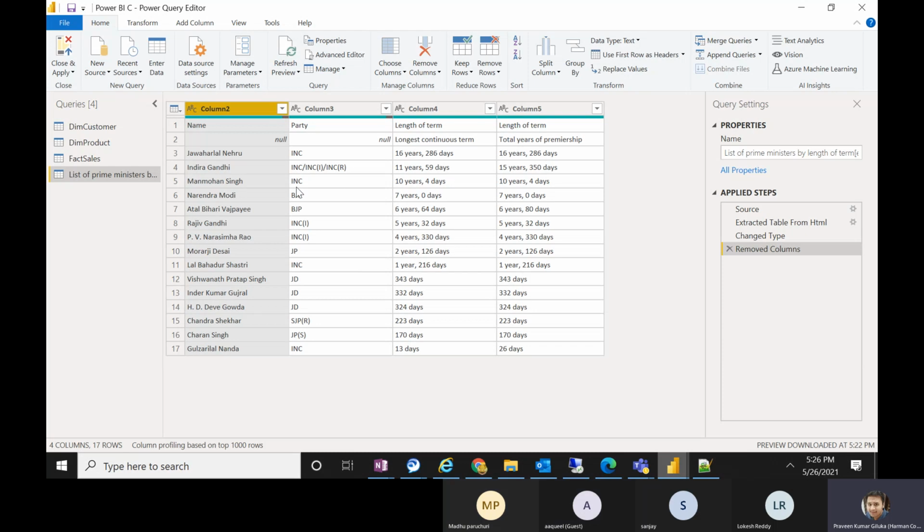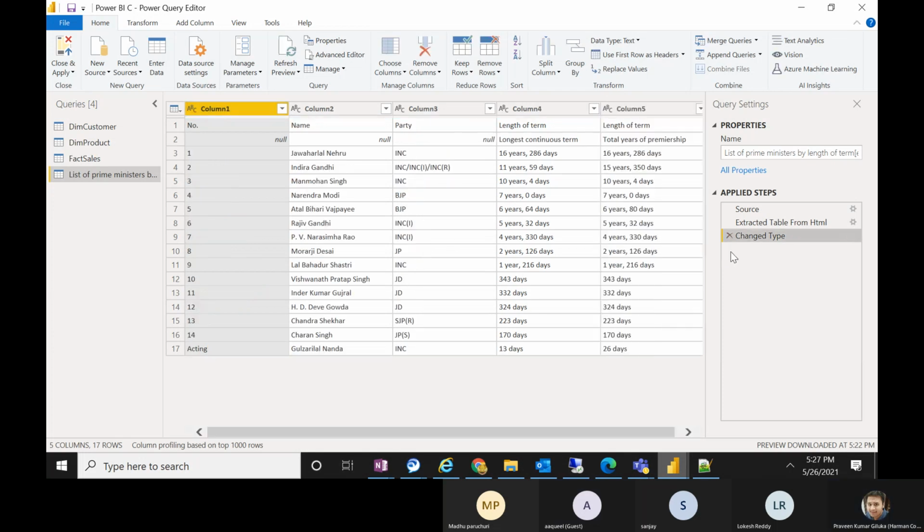What happened? That particular column 1 is removed. If you want to get your column back, you have to remove this particular step from here, delete. Now if you delete this step, your column 1 is back again. Whatever activity you do over your data will be added as part of this applied step. And you can delete it also if it is not required in the future.